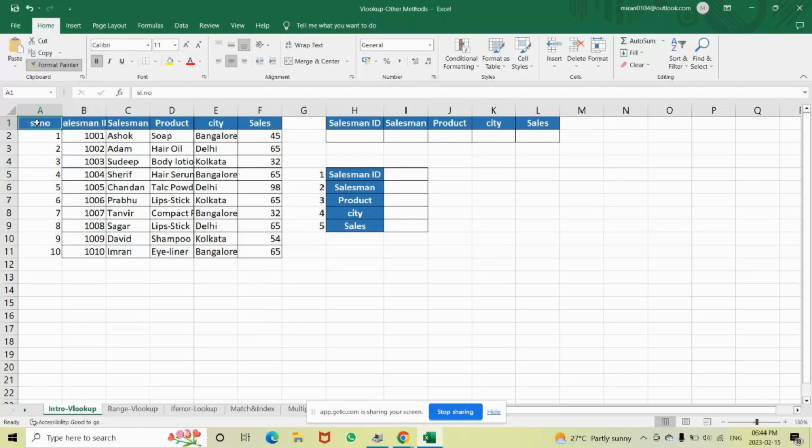So the same font color and background color has been given. Now I'll select all these and give all borders. Fine, done. Now see, I just have a small data. Based on the small data, we are going to work on a VLOOKUP.